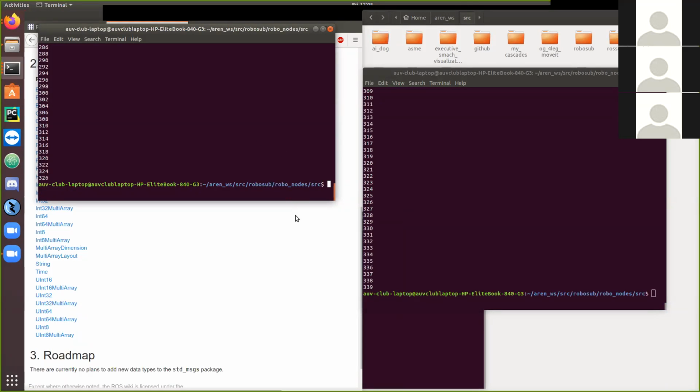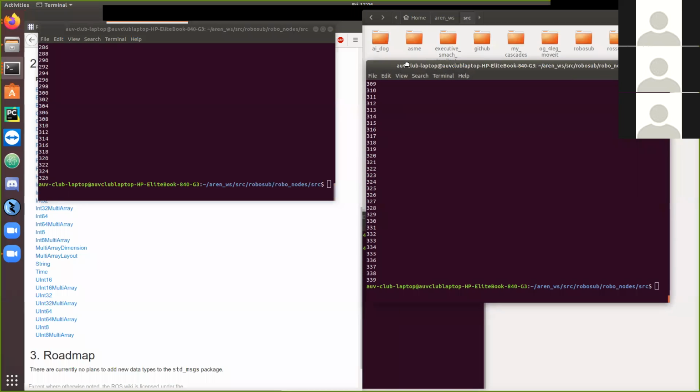Can only one node publish to a topic, but multiple nodes can subscribe to it? No, actually multiple nodes can publish to one topic and multiple nodes can subscribe to one topic. It's just usually you only have, actually maybe that's not true. No, never mind. Do you find it often that it's only one publisher? Yeah, that's what I was going to say. Almost always you only have one publisher to a topic, but you might have multiple subscribers to a topic. Okay, that made sense in my head.